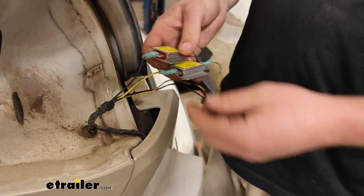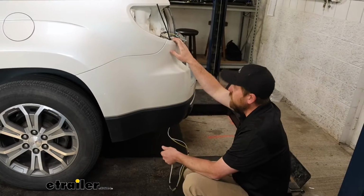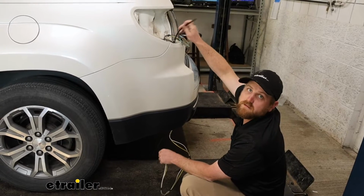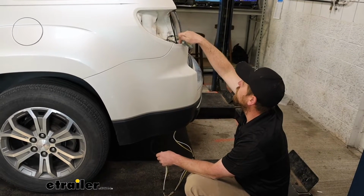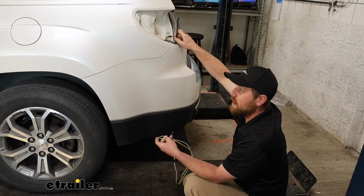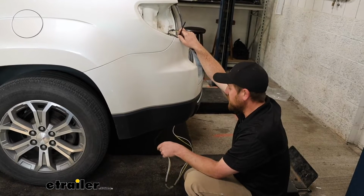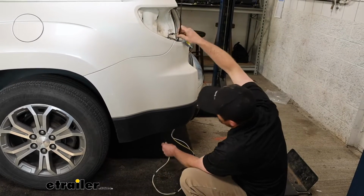get the new wiring that we ran underneath our vehicle up into this area. So to get our wires up, I took a pull wire. It's just a piece of tubing, ran it down through the opening in our taillight pocket where it comes out the bottom, and I taped on our wires. So you can use a coat hanger, a metal coat hanger straightened out, anything along those lines that'll work.